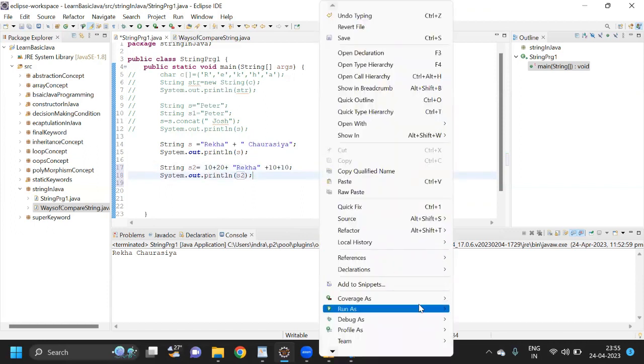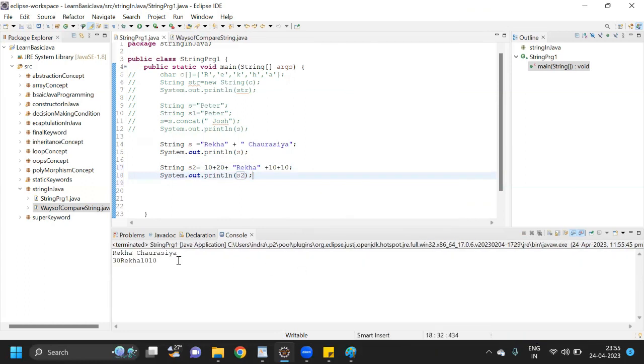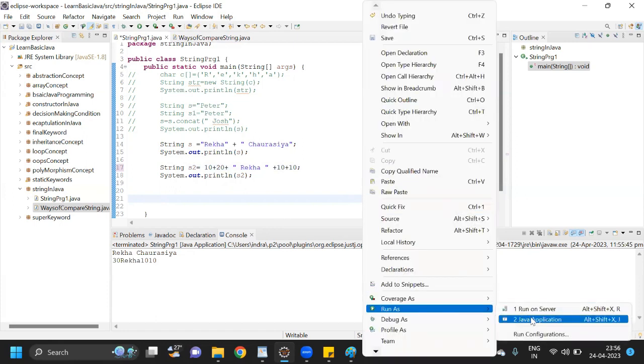So let me run this program and see the output. See, first it is adding these two numbers and then it is giving this Rekha. If I want to give some space here, we can give some space here as well, and after this name as well. Again, let me run this program.